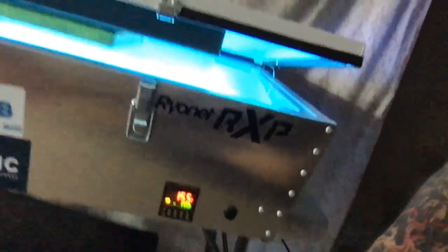This is the Ryonet RXP. You can find them. They're great. I love it for oil, collodion chloride. They're just terrific. If you do a lot of printing out, you'll definitely want to have something alternative in the wintertime. I live in Colorado, so we get like 320 days of sun a year or some outrageous number, so I don't really need it, but I use this a lot. It's kind of nice not being dependent on that if you can help it. So I'm going to do 2 minutes on this and then we'll go take a look at it.